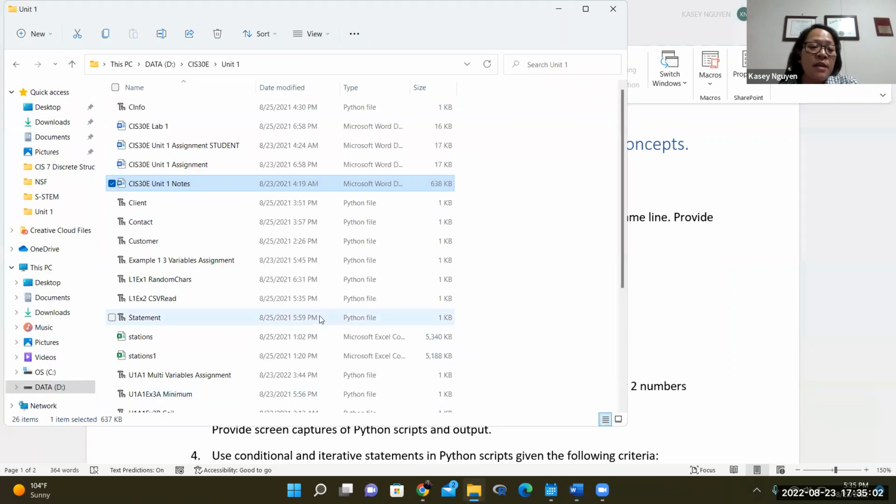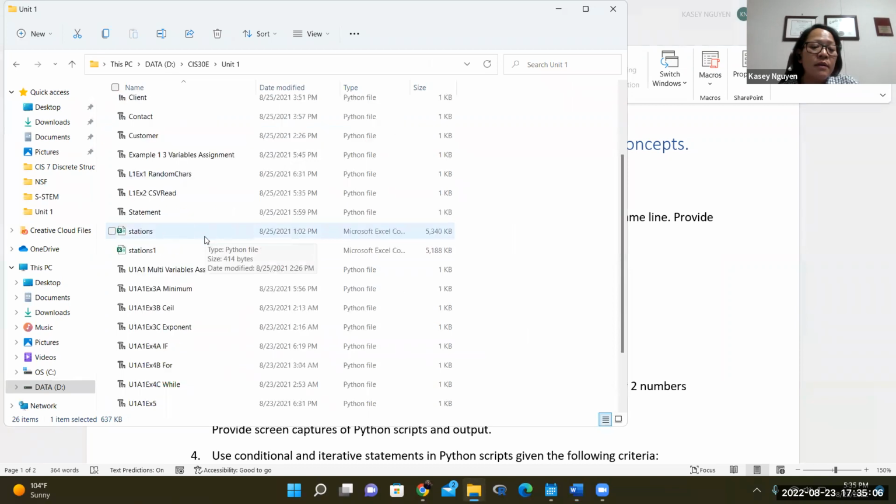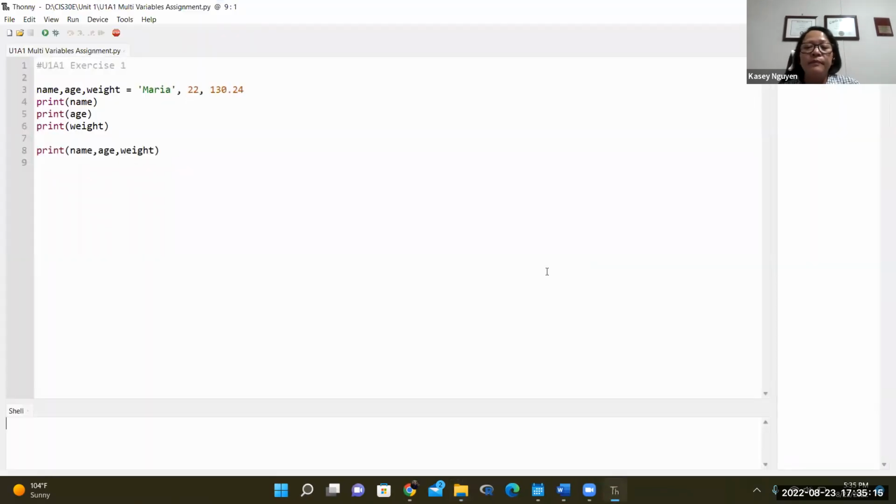So what I'll do is I will show you my version of it. And so this is Thonny that I'm using. You don't have to use Thonny, but for the sake of the exercise, it's really simple.